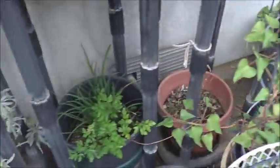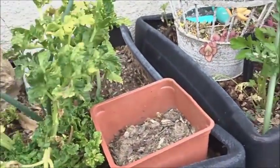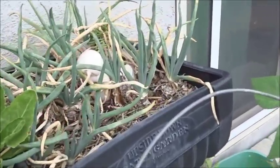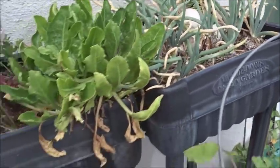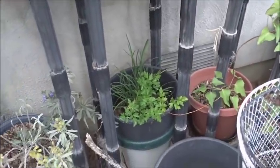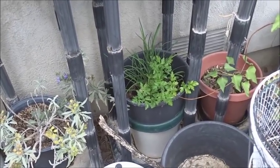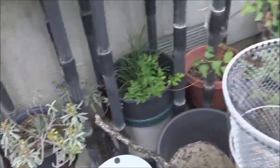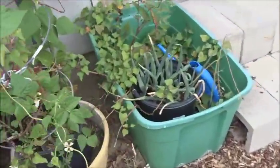Okay, all this has to be taken out — I'm going to redo this. I'll probably separate a lot of the onions and start getting them in the ground. That is broadleaf parsley back there growing with some more garlic chives. And that's sage. Nothing in the back pot. These are beans — they came back up just recently.